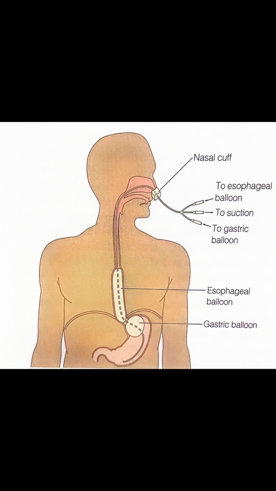Another thing that can be done is the procedure called the TIPS, which stands for transjugular intrahepatic portosystemic shunt. The procedure uses the normal vascular anatomy of the liver to create a shunt with the use of a metallic stent. The shunt is between the portal and systemic venous system in the liver. So they are shunting blood between the portal vein and the systemic venous system within the liver.